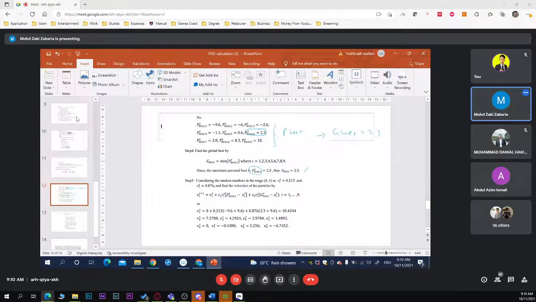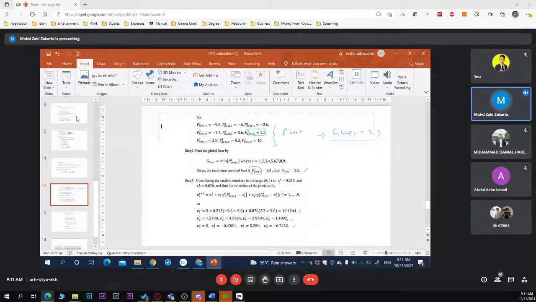Clear, sir. Okay, so using the P and G, we substitute the value using this formula. R1 and R2 are random, ranging between 0 to 1. I explained just now, the R1 and R2 range 0 to 1. So for this case, R1 equals 0.213 and R2 0.876, and find the velocity. We replace C1 and C2 equal to 1. The velocity Vi, what is it? Because t equals 0, so the velocity is 0 plus this one we replace. So for V1 we can get this value, V2 for particle number 2, particle number 3 till particle number 9.